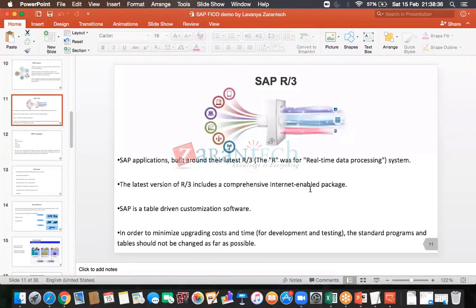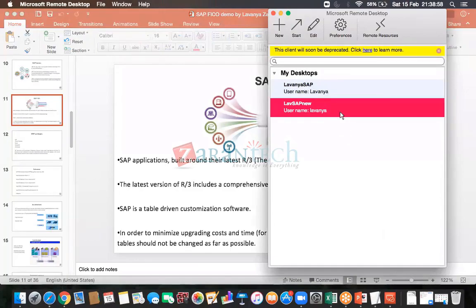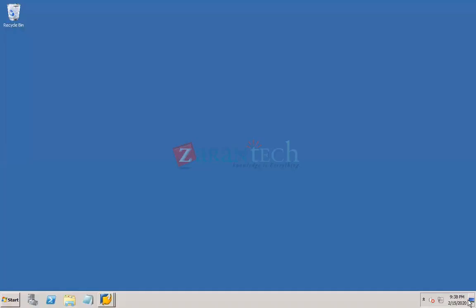So internet enabled package means you are not installing it, but still you are able to access it with the help of the internet. This internet access can be divided into two: a remote desktop or an internet connection, where you take the internet connection and then download the logon pad.